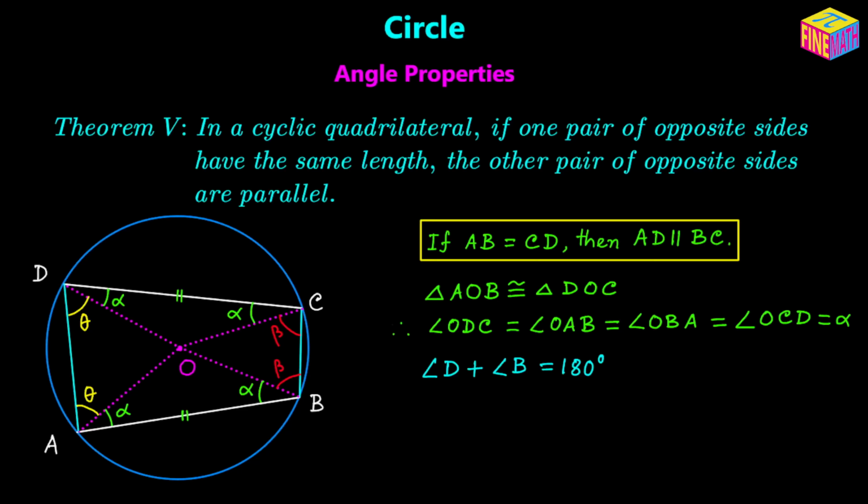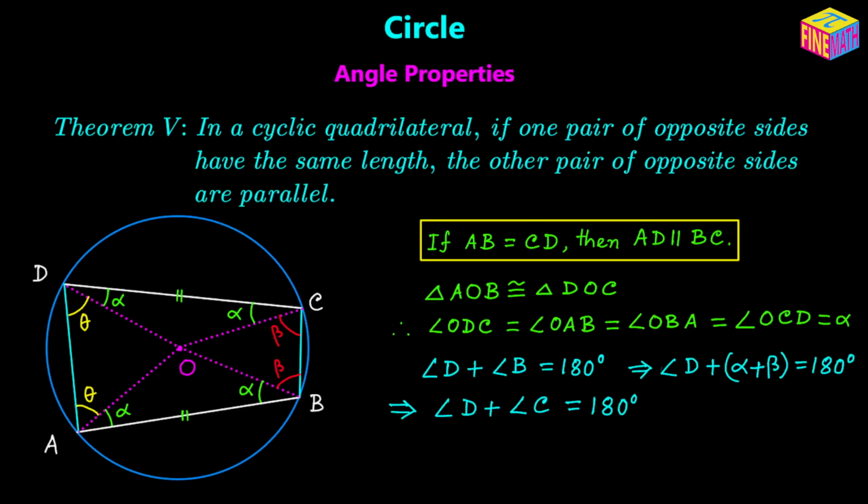So angle OBC will be equal to angle OCB, and let's call it beta degree. Now from a previous theorem, we know that the sum of the opposite interior angles in a cyclic quadrilateral is equal to 180 degree. So I have noted here that angle D plus angle B is equal to 180 degree, and then in place of angle B, I am writing alpha plus beta. So we can say that angle D plus alpha plus beta is equal to 180 degree. And then in the next step, in place of alpha plus beta, I have written angle C, because if you look at the diagram, angle C is also nothing but alpha plus beta. So angle B is essentially equal to angle C.